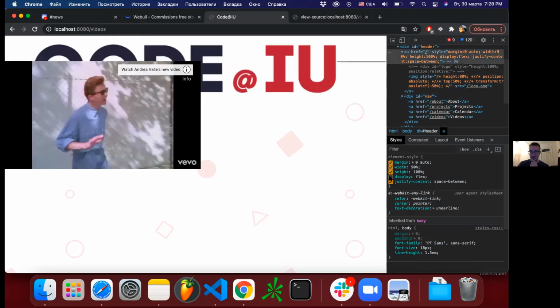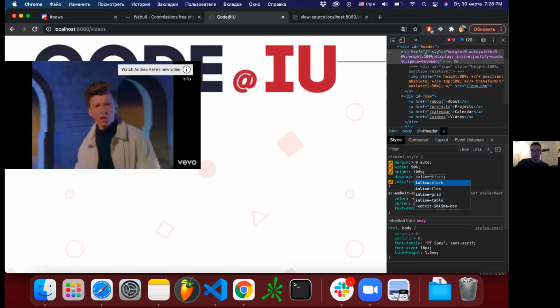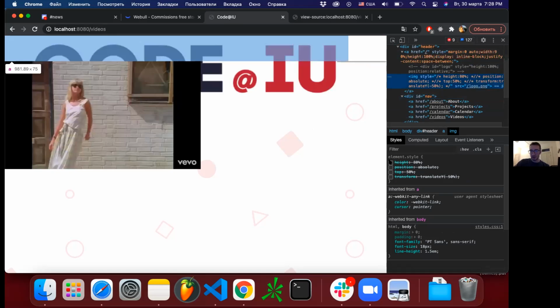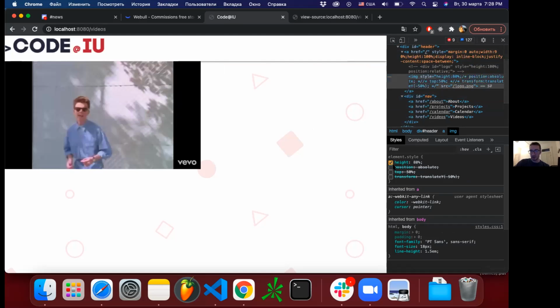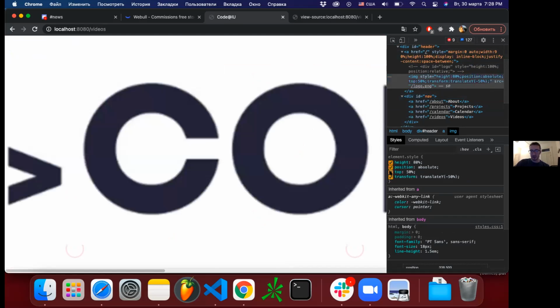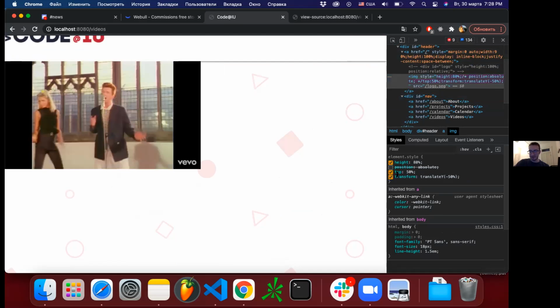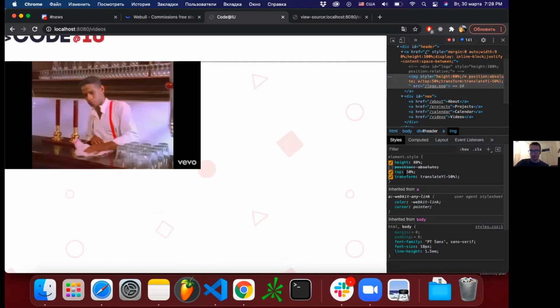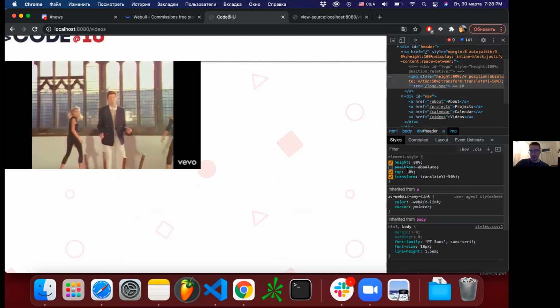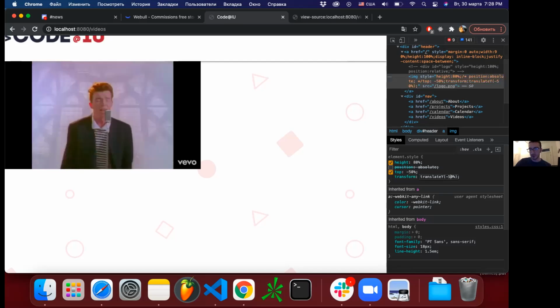Display flex. What if we change it to display inline block? And add this height back in. Yeah, add this back in. I might have messed this up, but this should be negative 50%, and this should be positive 50%.